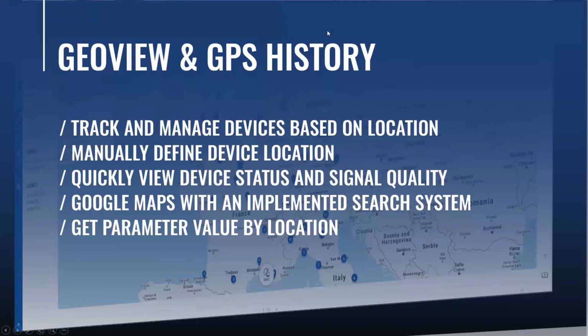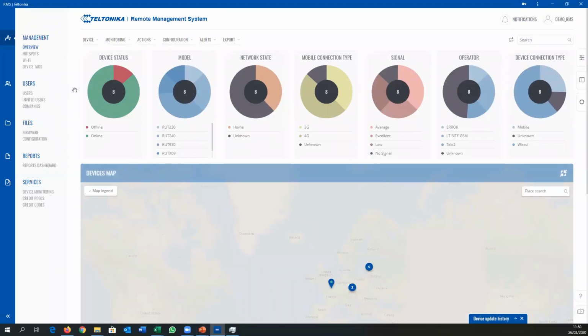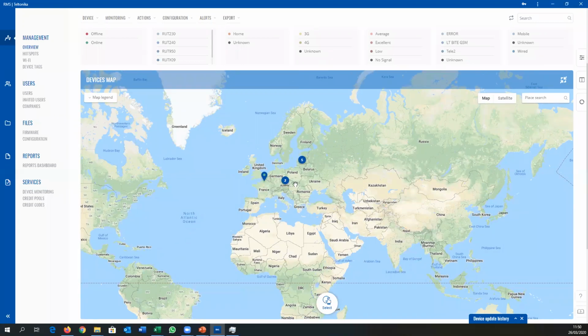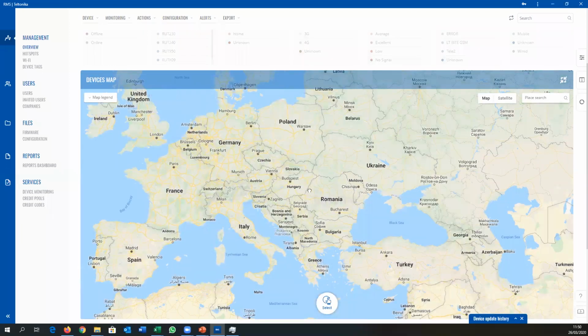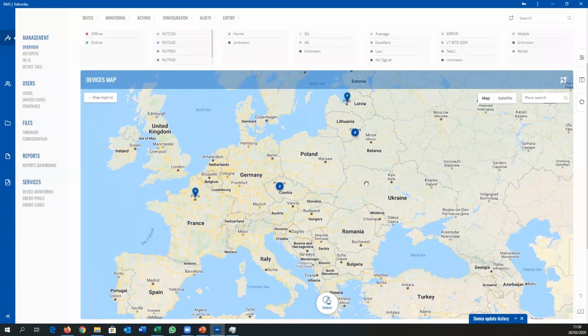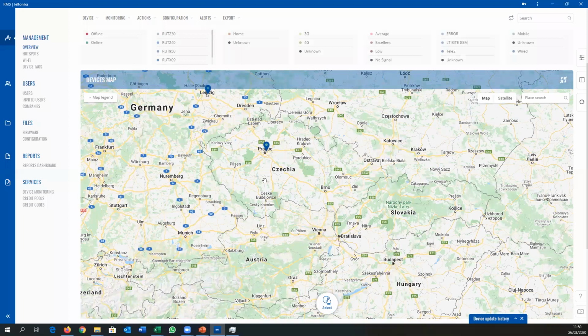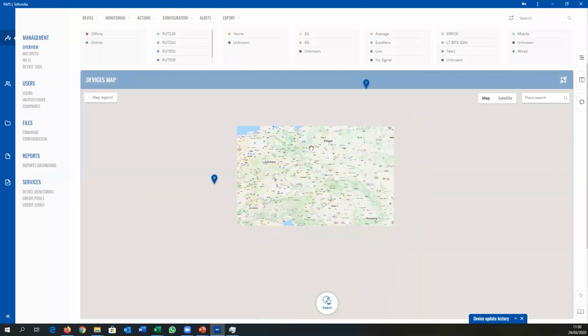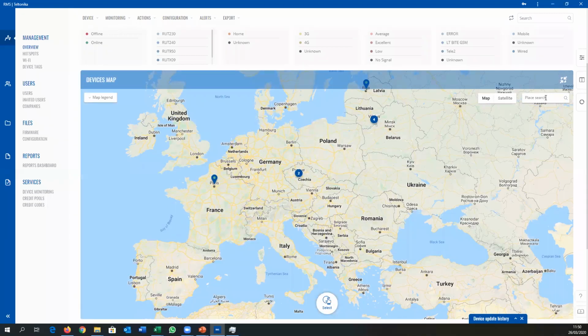And why you might want to do this can be reflected with a normal life use case, right? Let's say I am managing vending machines all over Czech Republic, and somebody calls me and says, oh, the vending machine in Prague in this and this street went down. So what I can do with RMS, I can go into the map. Let's use an example, Prague Castle. The vending machine in Prague Castle went down.